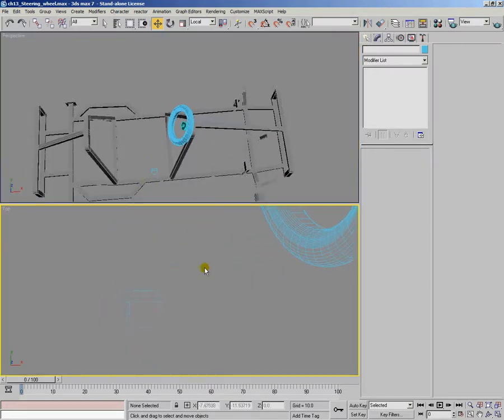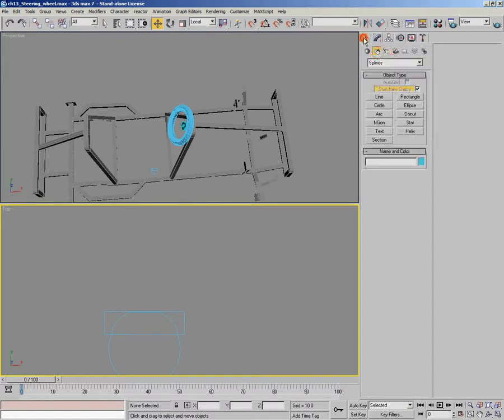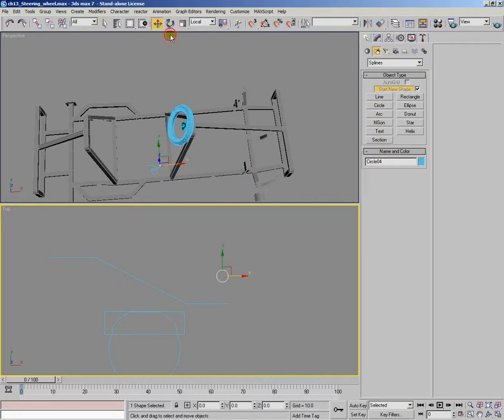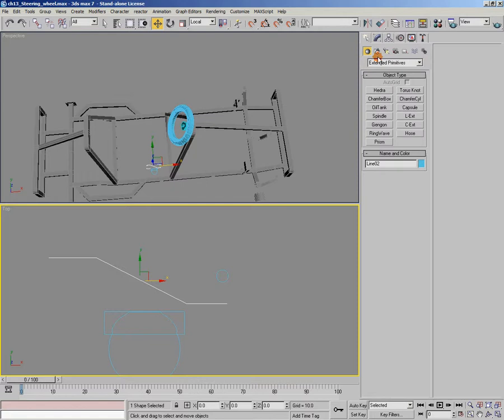So in here, I'm going to make a path. Let's go to line, corner, corner. Let's just draw a very rough path for now. This will be the curvy part, and this will be the linear part. And we're going to use a circular cross section because we don't need anything more complex on this particular element. And now I'm going to make a loft out of it.